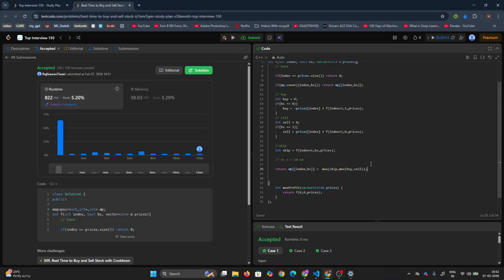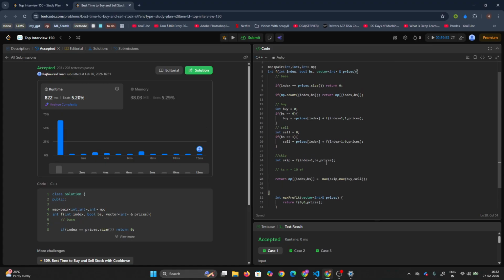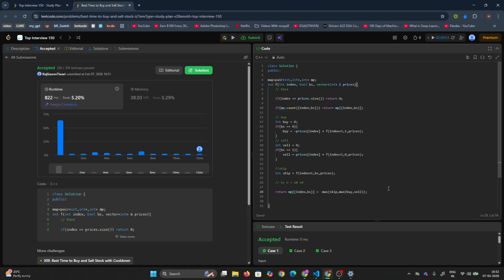This would be giving us the best time complexity, but won't be giving us the best space complexity, because for storing the map we are already using extra space. So we have O(n) for the map, but we are also utilizing the extra recursion stack space, because suppose there are n number of calls, so n number of calls would be placed in the compiler stack space, so that would also be used up.